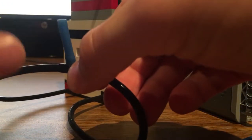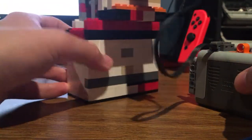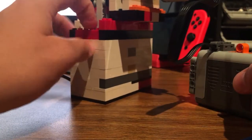You can't tell in video, but I am feeling air come out of there. Obviously, I don't know if this will even work with water. Knowing my luck, it won't. But, yeah, I'll keep trying with that.